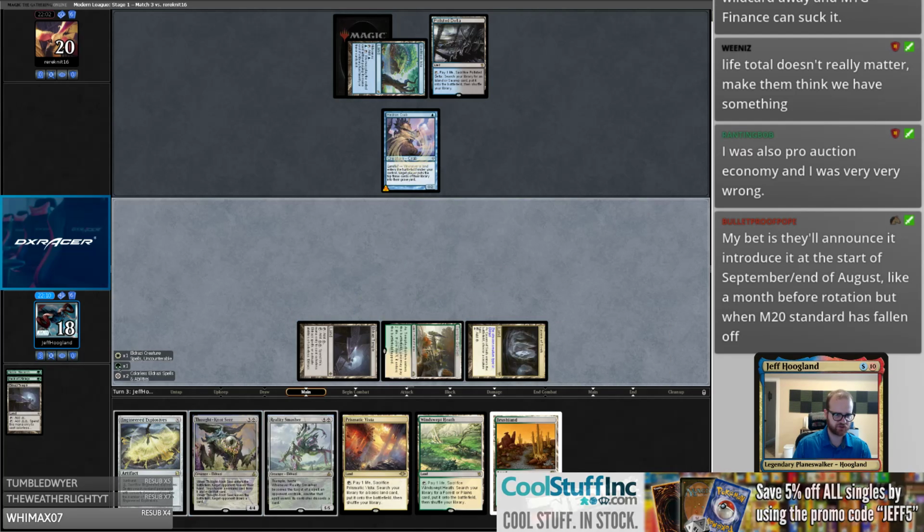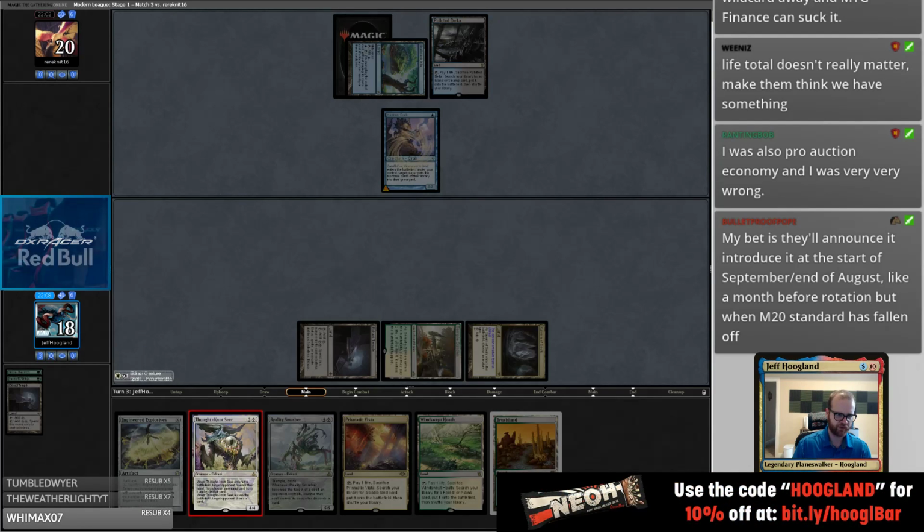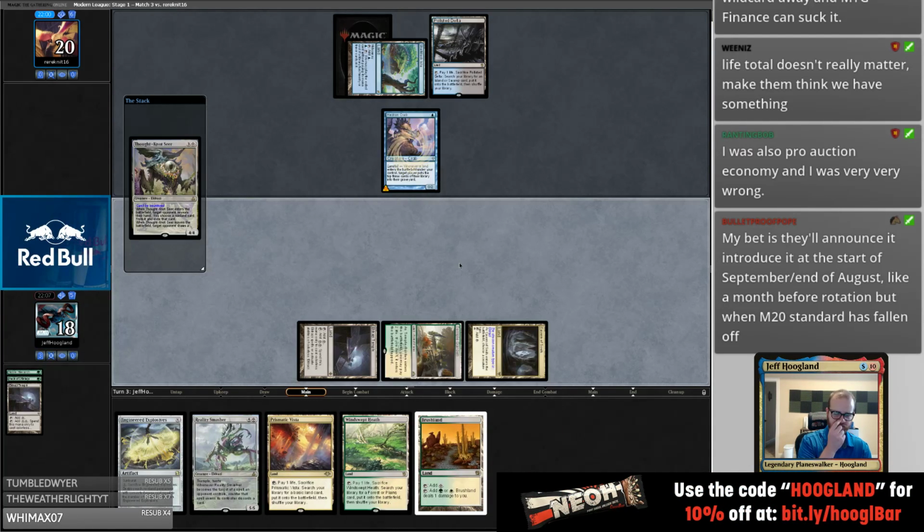This is the type of start we want. Want to be able to get some pressure going along with a little bit of disruption.